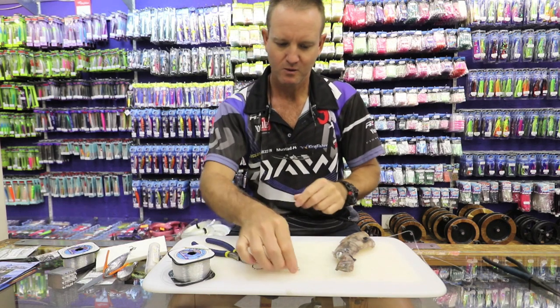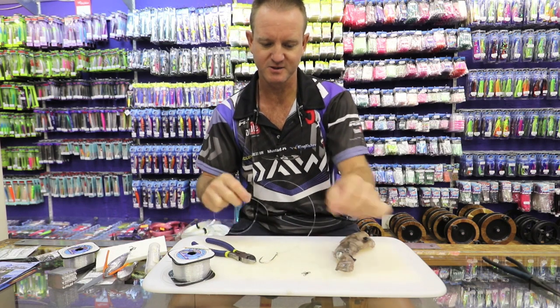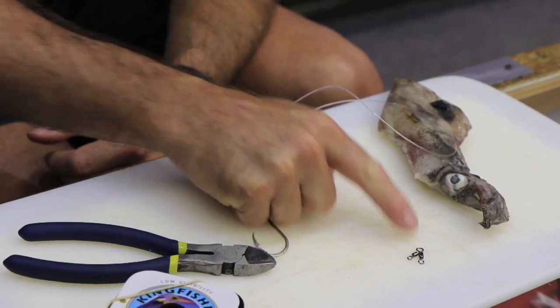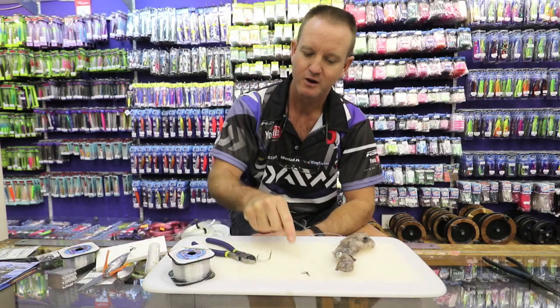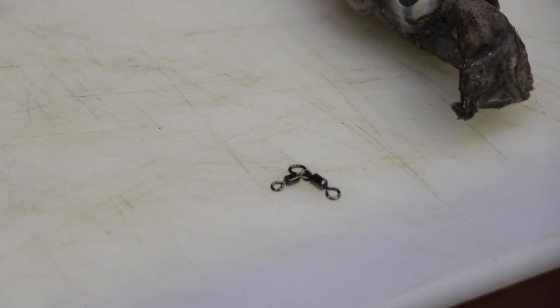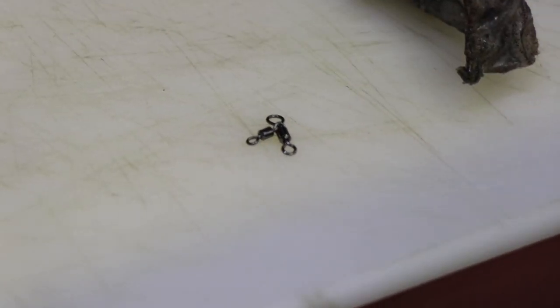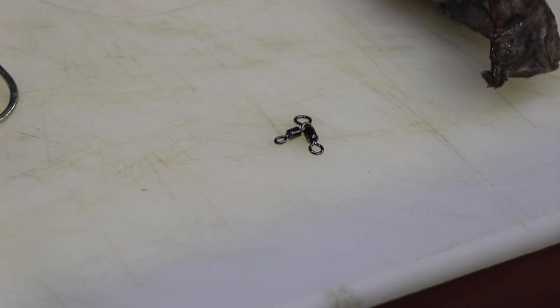Okay, when using the power combo swivel, I keep on getting asked by customers, you'll find that you've got a very big head on the top, small head at the bottom, and one that actually comes off. Your leader line needs to go to the big one, the top of the eye. Your hook trace needs to go to the bottom, so you're pulling in a straight line. Your sinker trace would be the one that comes off of it.